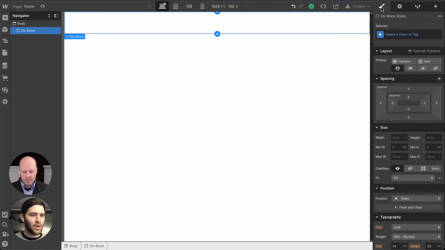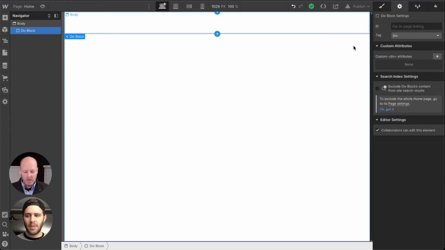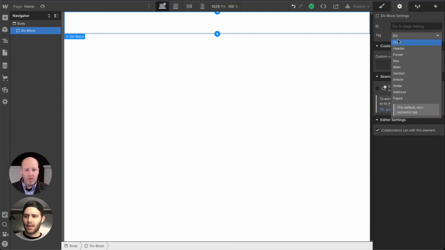All right, so the first one is our CSS, our styles for the elements. The second one is settings specific to the element. For example, with div blocks, you're not going to see that many options. You can add custom attributes, which is something we'll talk about way further down the road. And there's this tag section where you can let search crawlers know what it is.